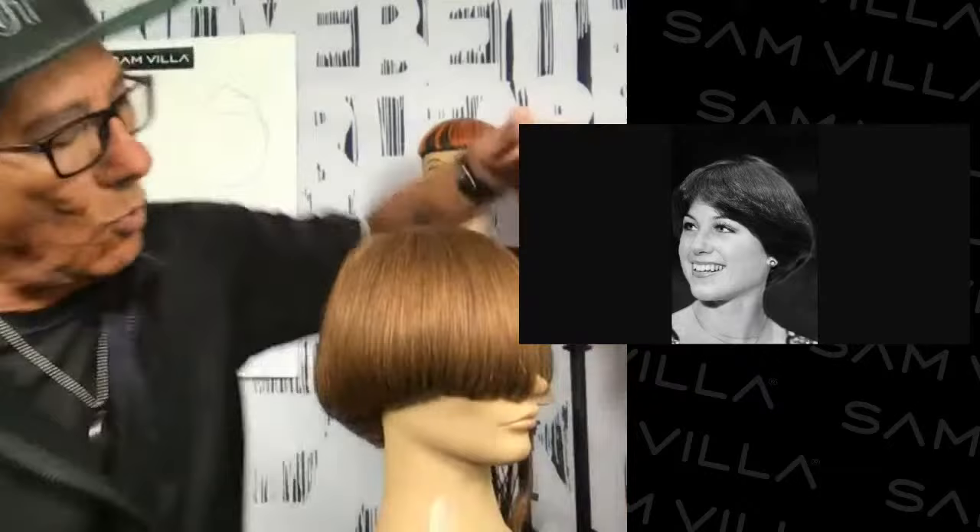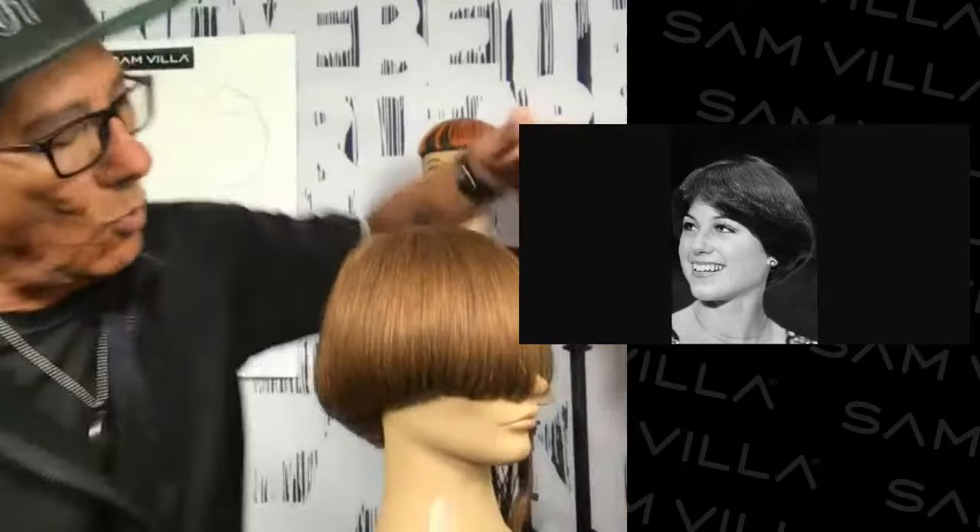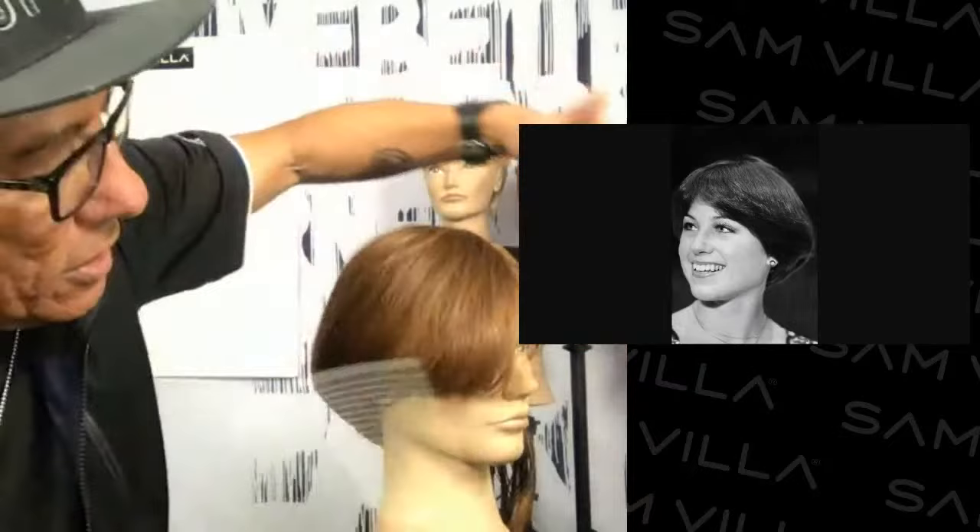Charles confirms that John Sahag did the cut on Dorothy. Yes, this is exactly what we're creating. When you brush this back, you can just start to see how you get that wedge line. See how it just moves to the back? It's just a really beautiful haircut. It's all about the precision. From here, you can easily evolve this into a bowl, simply cut in a fringe, or into a pixie.